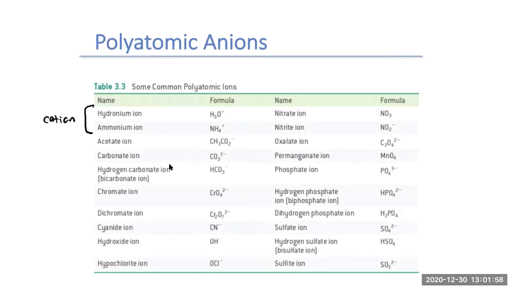So you have acetate, carbonate, hydrogen carbonate, chromate, dichromate, nitrate, nitrite, hydrogen phosphate, dihydrogen phosphate because we added two hydrogens. Or you can call it biphosphate instead of hydrogen phosphate. You have hydrogen sulfate or bisulfate. You have sulfate. So all these different ones, like I said, I recommend making flashcards to memorize them. But these are some different polyatomic ions. Then once you know the name of the cation and the name of the anion, you put them together. You name the cation and then the anion.